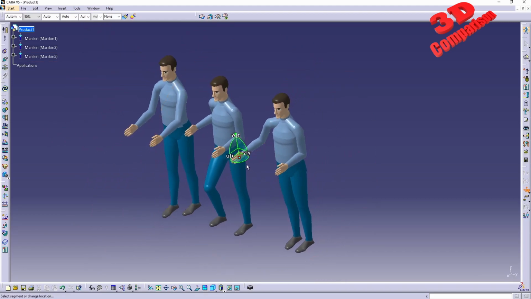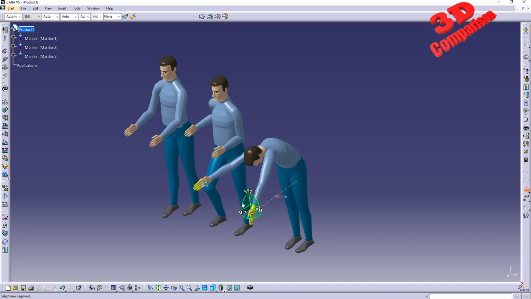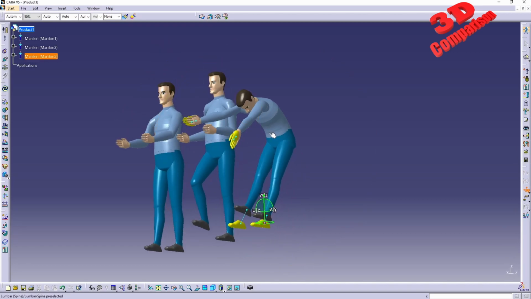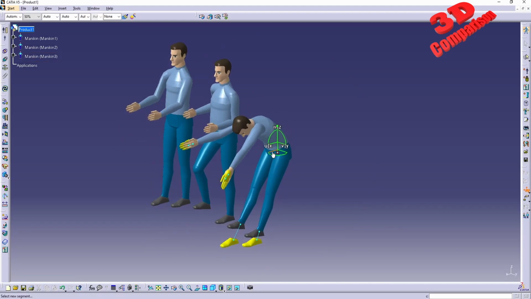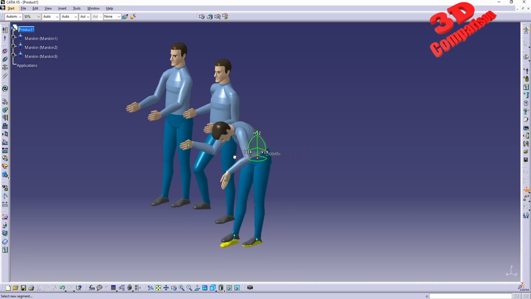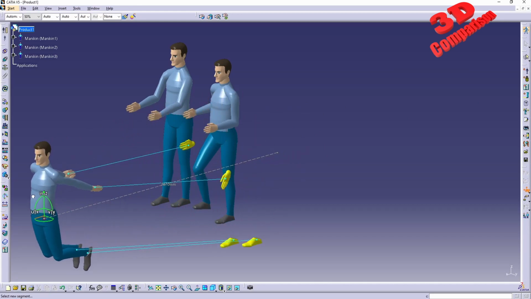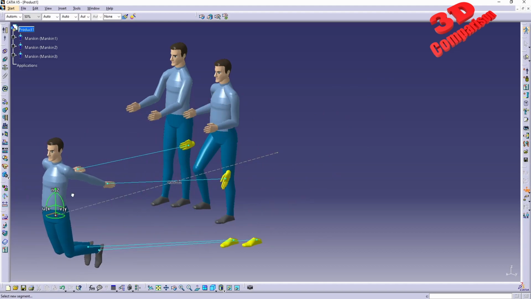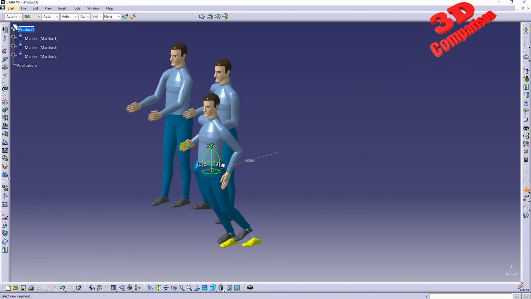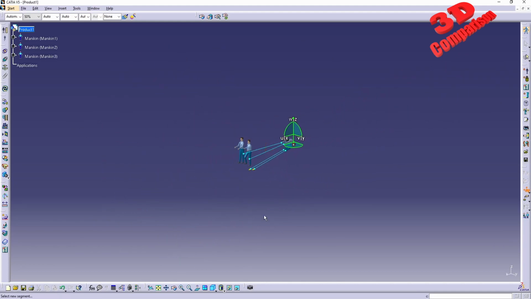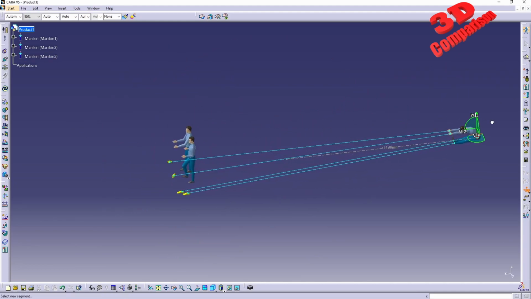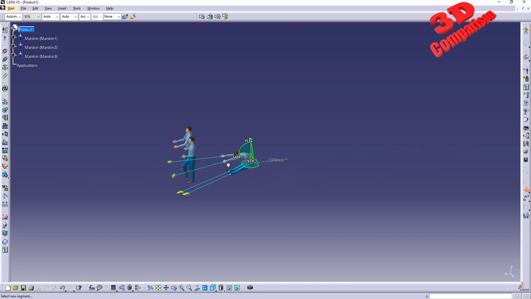Okay, now let's take a look at something different. I will position the hand like this, the other hand again like this. If they are all the way out, the mannequin will go into a lock phase like this. And I have the possibility to select the mannequin body, and we're going to see how it will react to those positions. Just like within a bungee jumping posture over here, we're going to see the mannequin going back and forth. If I zoom all the way to the back, I can stretch this even longer. So just like a sling.